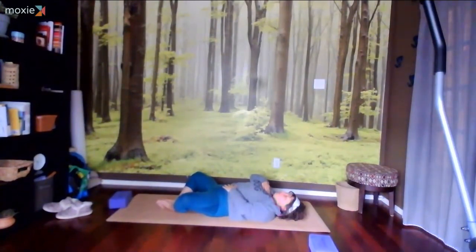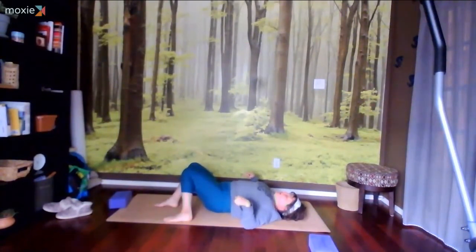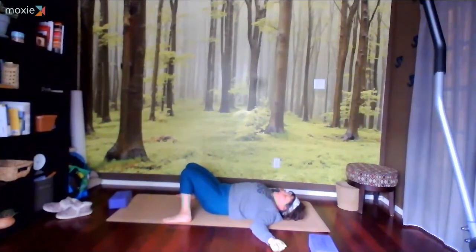Big breath in here. Exhale. If you had your hands on your belly and your heart, you can move them to your sides. Bring your knees back together. Now we're going to invert that, right? So knees knock in, feet go to the outer edges of your mat.